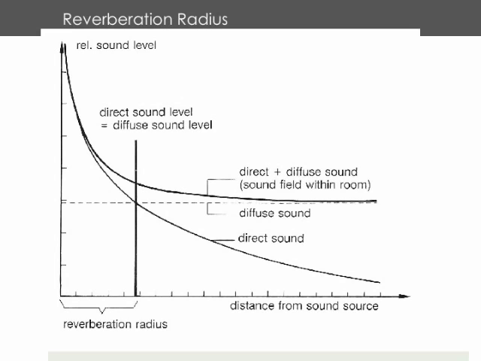How we mic the instruments: if we want a sound that is more direct, we go inside the reverberation radius. If we want more diffuse sound, we go outside. We can be exactly at that distance. It's an extremely important concept for us to know and be aware of in a particular room.